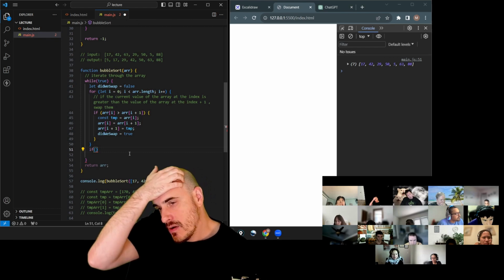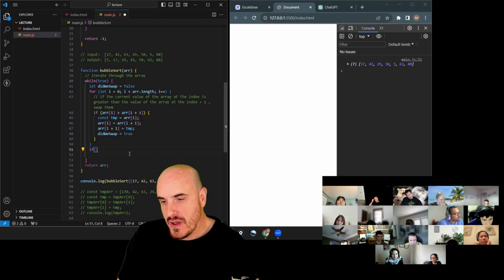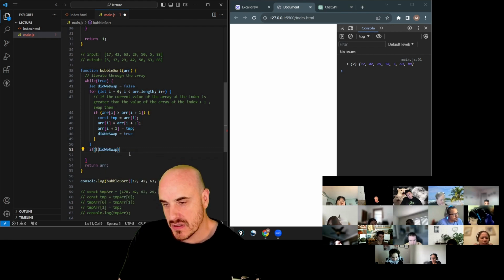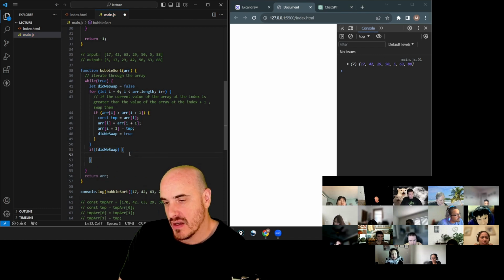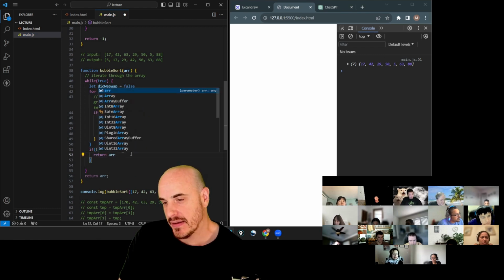And now if did we swap is still false, that means we didn't make a swap that whole iteration. That means we can return the array, right?